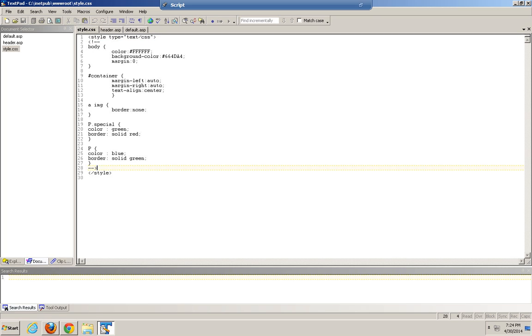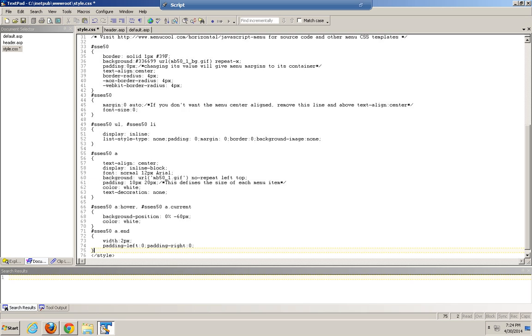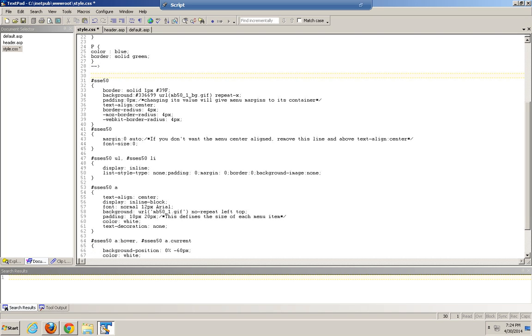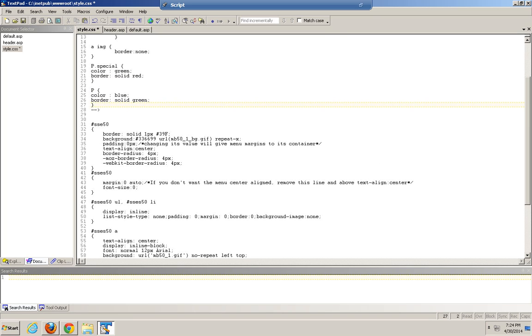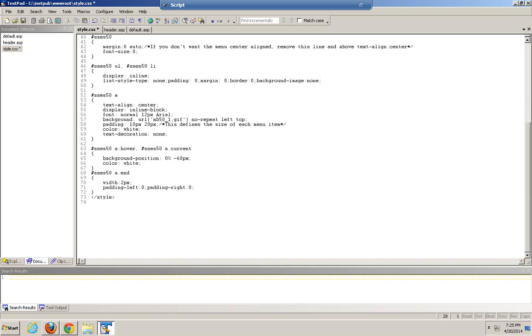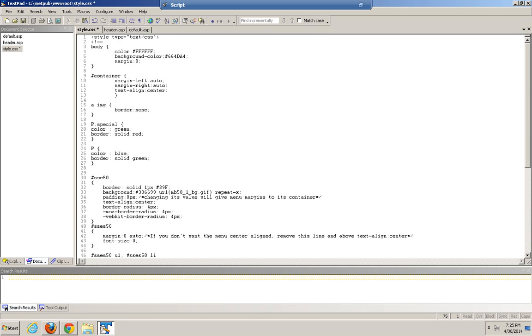And inside my style tag right here, I'm just going to paste that information, and I'll get rid of this comment tag. Now I have the style for that menu bar saved.